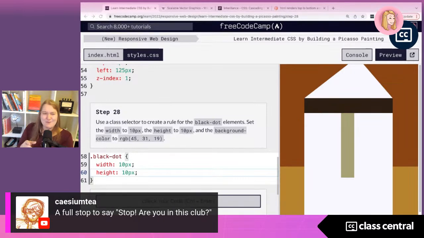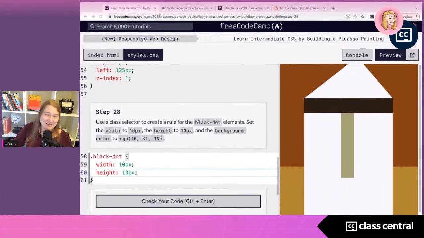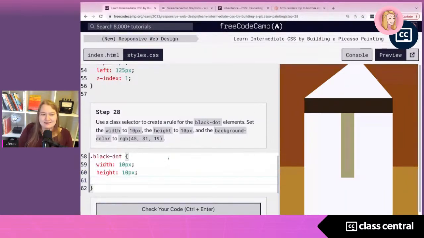This full stop. So if we continue to think of a class as making a club and making rules for our club, when we use the selector, that full stop is to say, stop. Are you in this club? You know what? If you come back and see the next time I teach that, I'm going to steal this. I'll try and remember, be like, oh, we had this learner, Cassie, just as smart and good as all of our other very cool, aggressively cool learners.